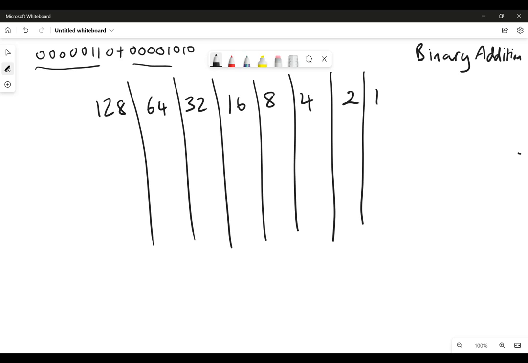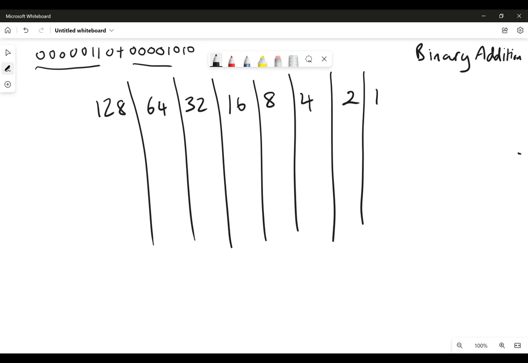Okay, next edition of excitement. Now this is going to get very interesting in the platform for when things start getting very difficult within computer architectures and binary conversions. So we're going to start adding things together. This is the first time in this video series that we're bringing in two numbers. So this is going to get a bit spicy if we've not been paying attention previously.